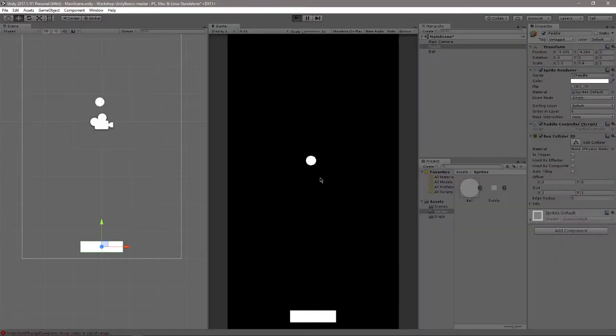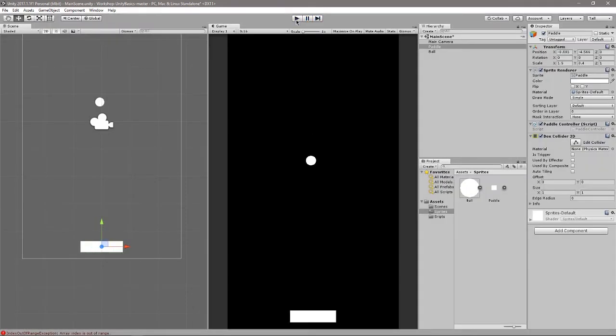Great, we're making progress. We've got a ball, it drops onto the paddle, but now we want it to bounce around, right? So this is where the materials come in. The physics system doesn't know if you want a bouncy ball or a ball that has a lot of friction or a ball that slides a lot. By default, it just makes it not bouncy and not slide. So in order to describe the type of physics behavior that we want, we've got to use this thing called a physics material.